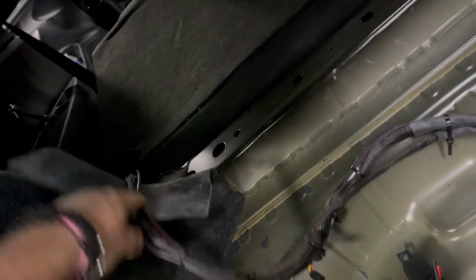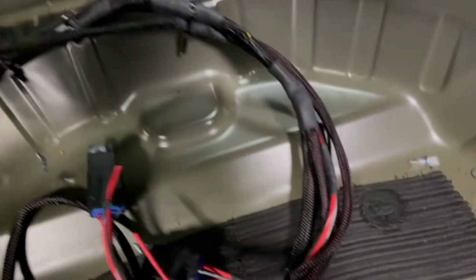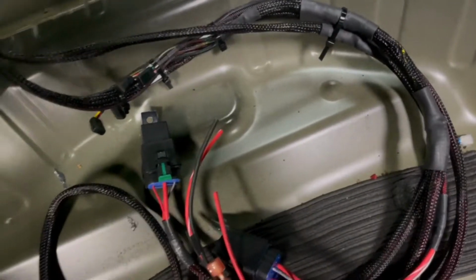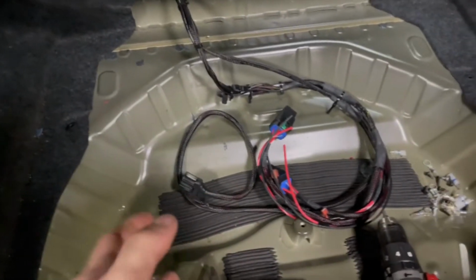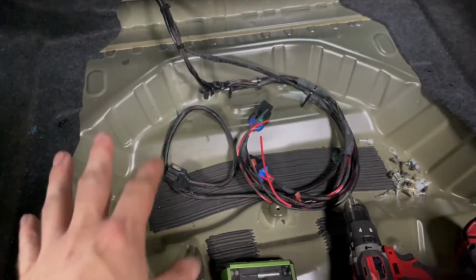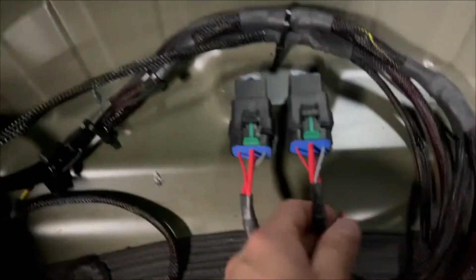Harnesses ran. Got this little plastic piece out, ran that underneath the seats. It's already going through the plastic up here. So next I'm gonna run everything probably under here, come under here. Then I'm going to secure this one here and this one here right beside it. So they'll both be side by side. So everything's nice and neat. So if you ever have to get to it at all, it's all right here. All right, got those nice and neat, those are secure. Now I can tuck the harness.